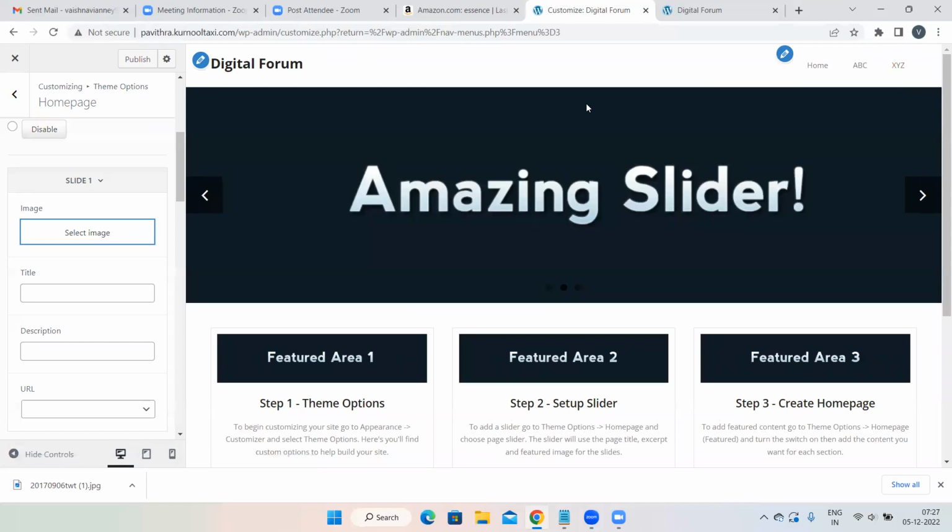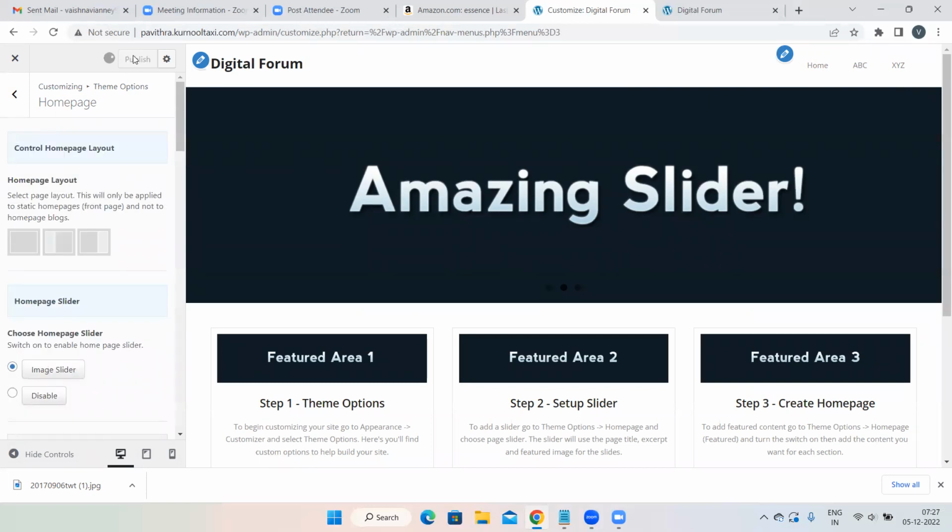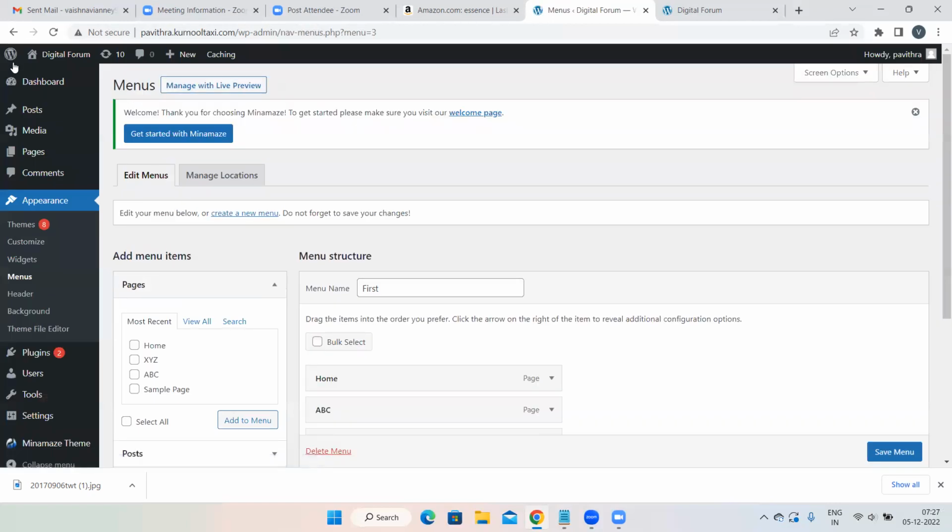And one more thing is, this is also you have asked me. Here you have some pages, but you don't want one page in your website. Suddenly you felt like that page is not proper and there is some work that should be done to that particular page. Then what will you do? As of now, we have 3 pages, but I don't want XYZ page to be there in the menu. Then any guess what should we do?